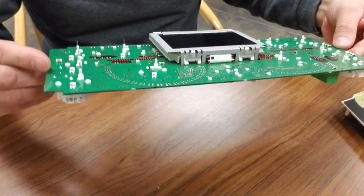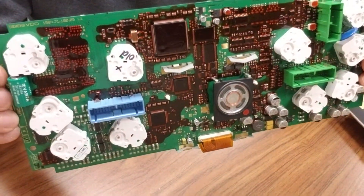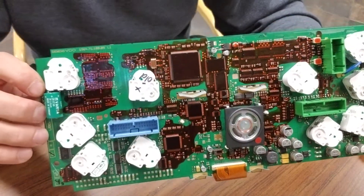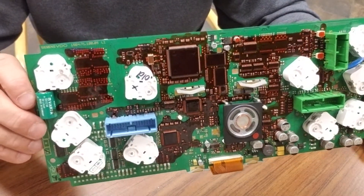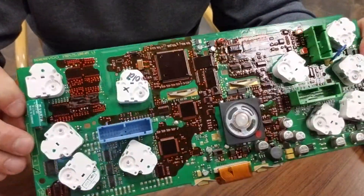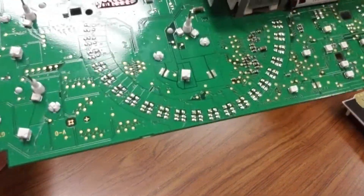Now everything is off — the needles are off. There are two clips on the back; pop those out, and then very gently pick up the whole thing and you've got the top cover off. That's the circuit board inside — that's what we're looking at now. Those are the pieces we're replacing — the white pieces. I bought some parts from China and brand new they don't work, everything is stuck.